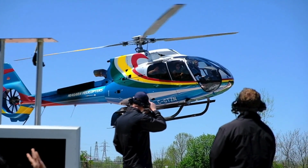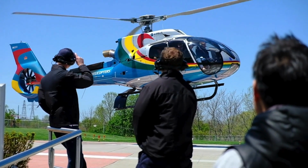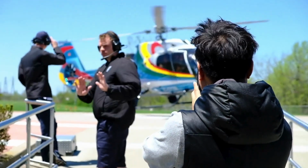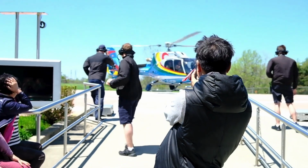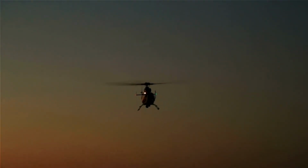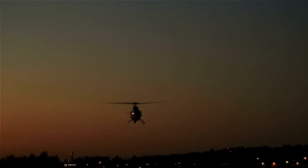Autonomous helicopters. Sounds like science fiction come to life. What are some of the potential benefits of that technology? The possibilities are huge. Autonomous helicopters could be crucial in disaster relief efforts, delivering supplies or rescuing people from dangerous areas without putting human pilots at risk. They could also completely change industries like logistics, agriculture, and infrastructure inspection. It's amazing to think about how autonomous helicopters could make our lives better and make certain jobs safer and more efficient. Are there any other trends we should be paying attention to?